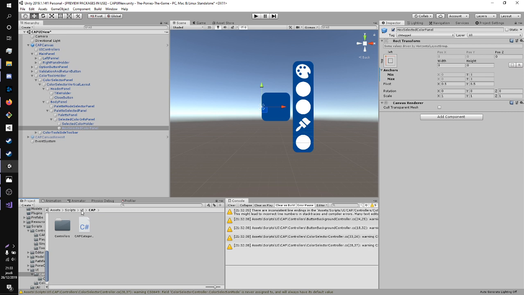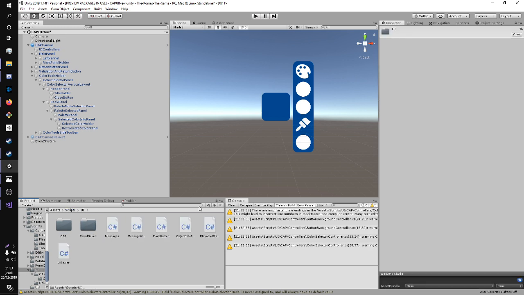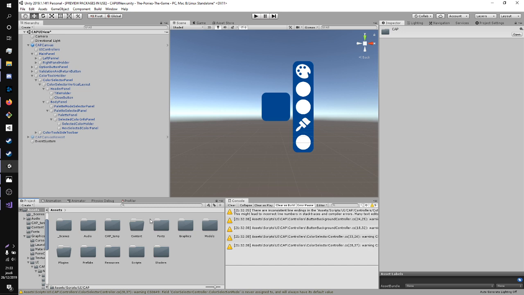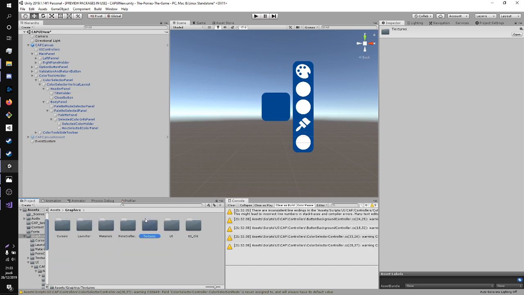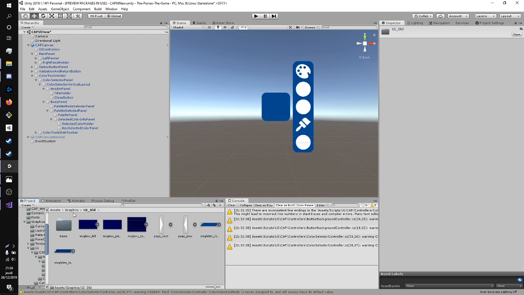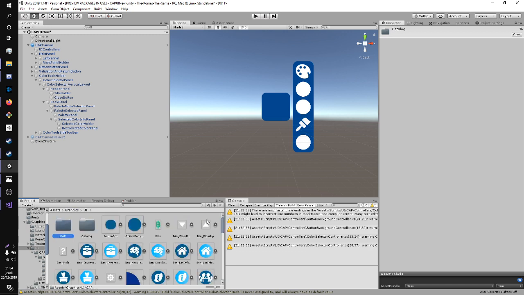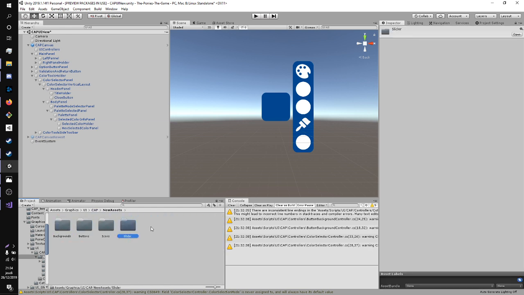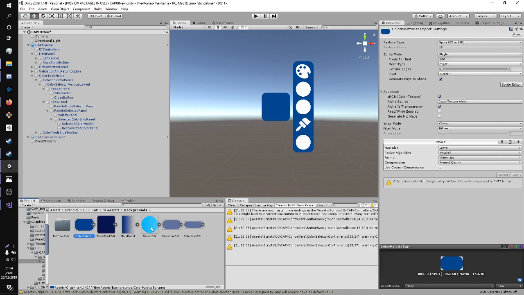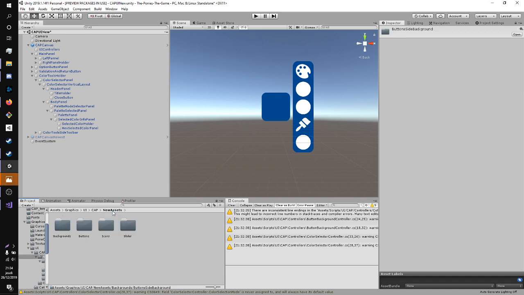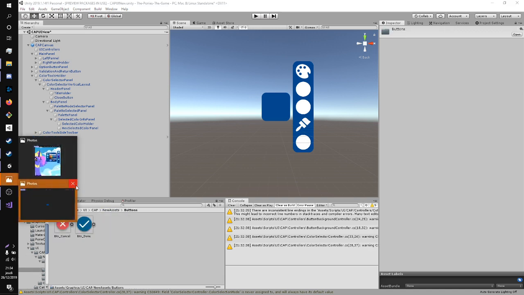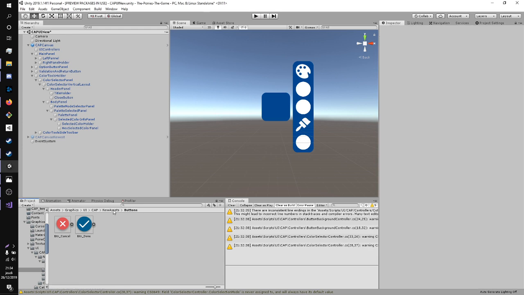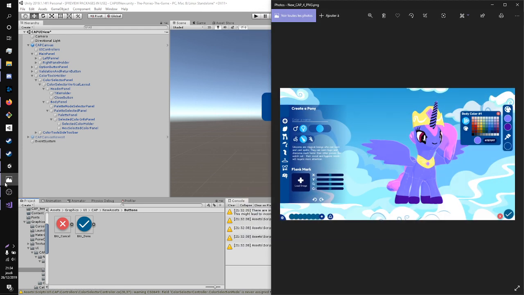So first thing first, I'm going to check that I've got all the graphic assets to do it. Graphics, UI, no, it's not UI all, it's UI, new assets, so backgrounds. We've got the backgrounds already. Buttons, what buttons do we be needing?